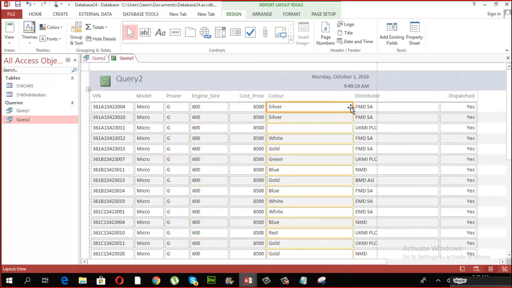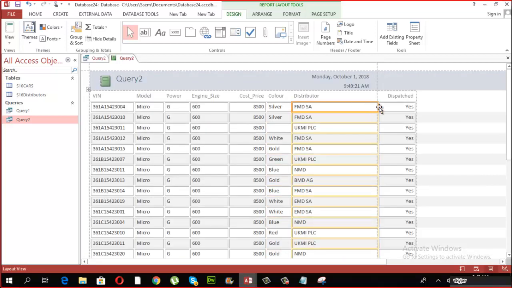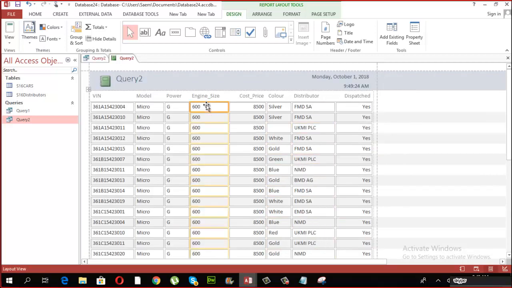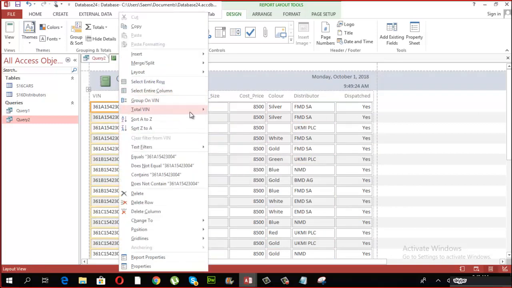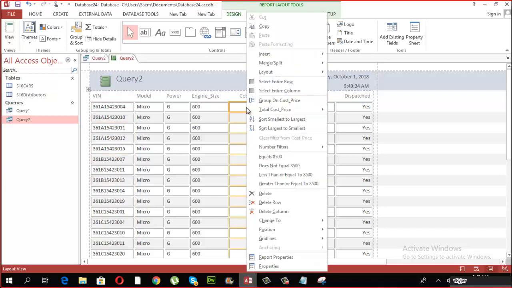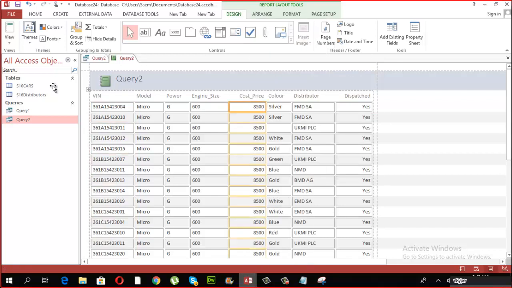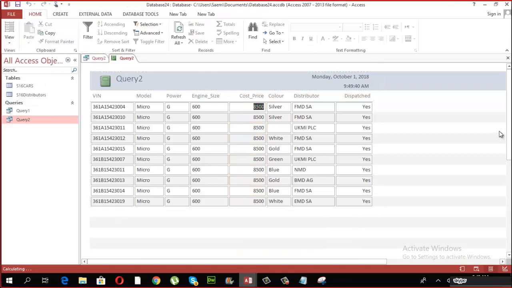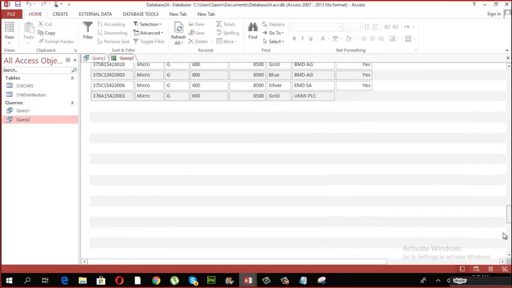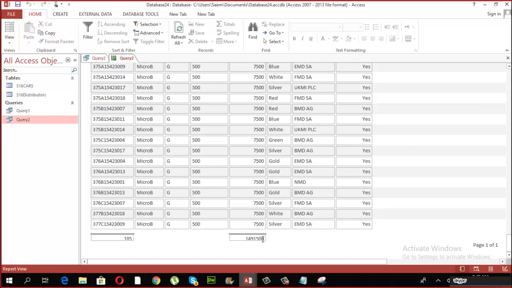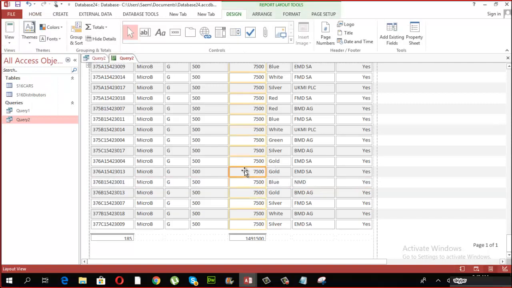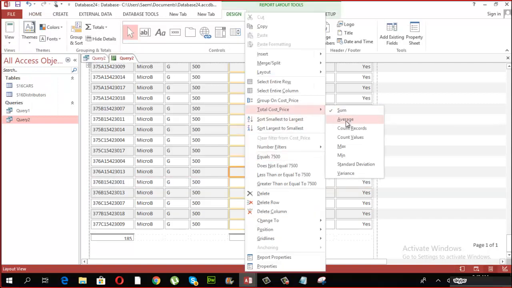Okay. At the bottom of the report, you have to do some calculations, such as I would like to count. So if I click on this, I can say total count the records. At the bottom it will count. If I want to calculate the total cost price, I will say calculate the sum of the cost price. So if I preview the report, you will see at the end I am getting the total of this. I can come back to the layout view and I can calculate whatever you want: sum, average, max, min.